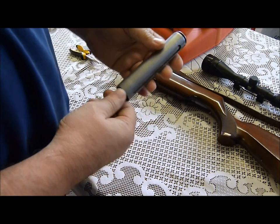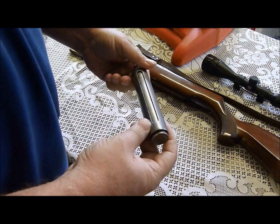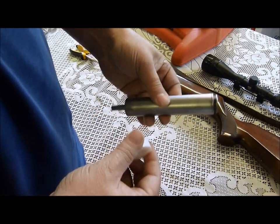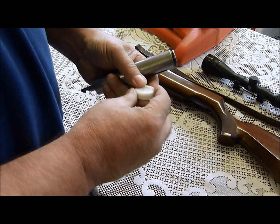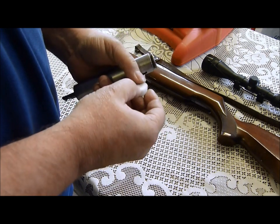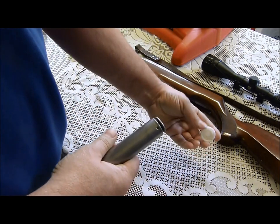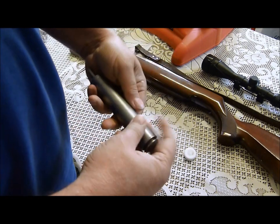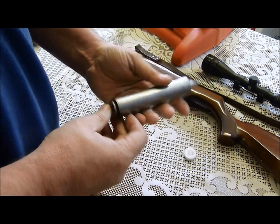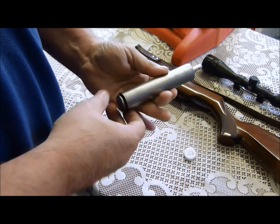Just a quick look at the standard piston. I'm going to take this off to Paul Short and get some of his magic done to it, but before I do that I want to have a look at the standard piston. This is the piston seal I've used — it is hugely hard. It's supposed to be a parachute seal but I can't see any movement in it whatsoever. We're getting a new one coming in the post. This is your standard HW-80 piston, not polished in any way shape or form. It's got a few marks here where it's been metal on metal over time.